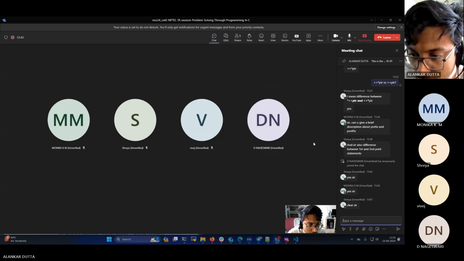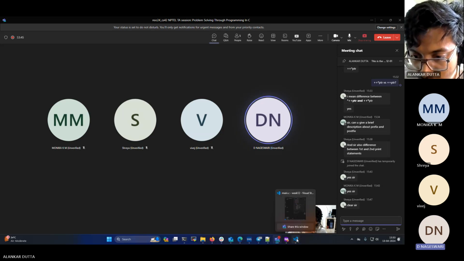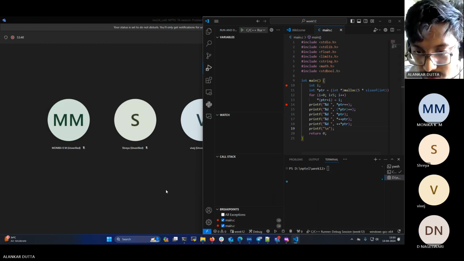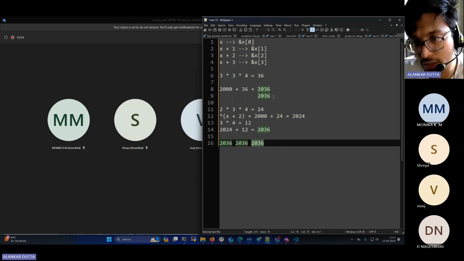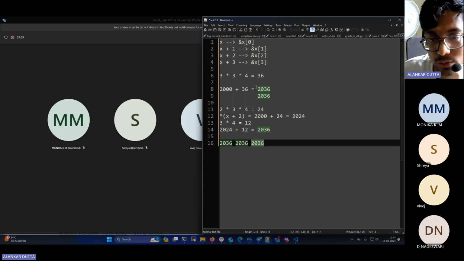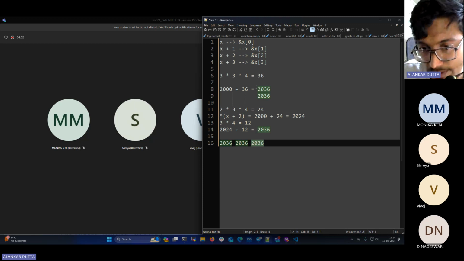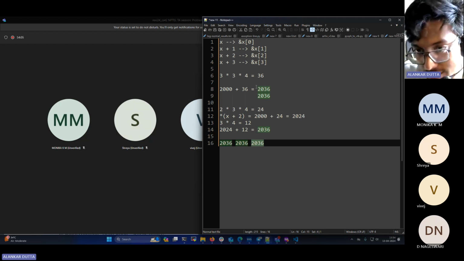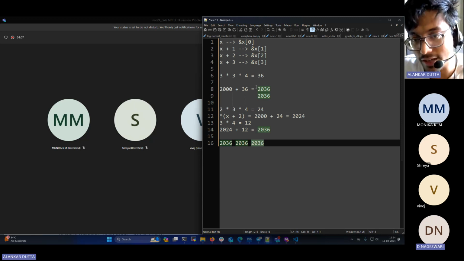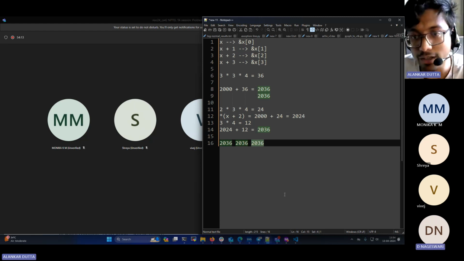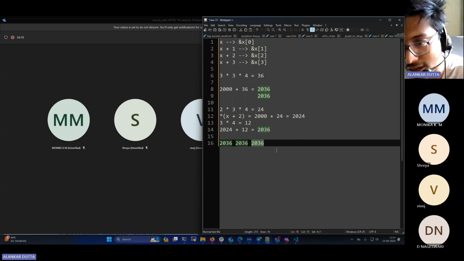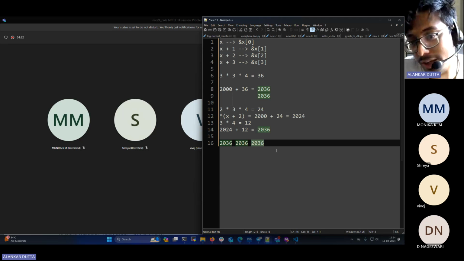Sir, *ptr returns the content, not the address, sir? Yes, yes. So *ptr is the content, but since this is a 2D array, when you do the first star, it gives you the beginning, it again gives you an address. So unless you give 2 stars, you will not get the content. Okay, so that's kind of the idea in here. What you get after the first star is not an int, it is something like an array pointer.